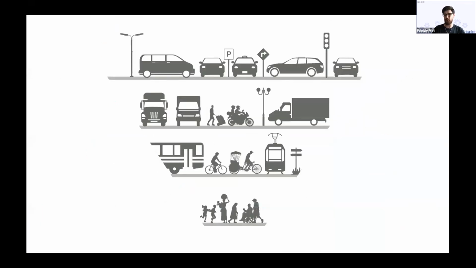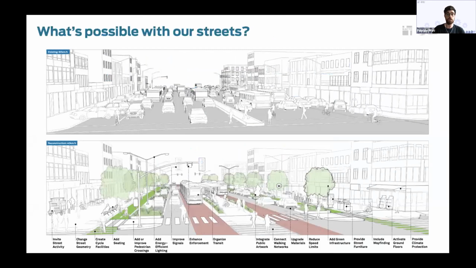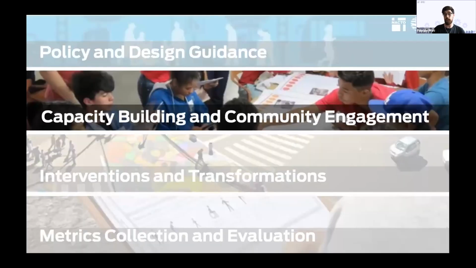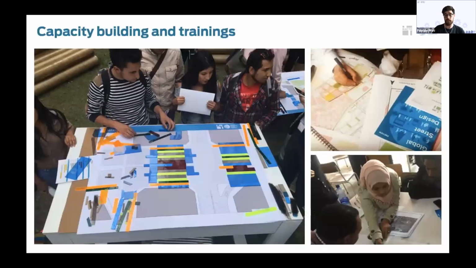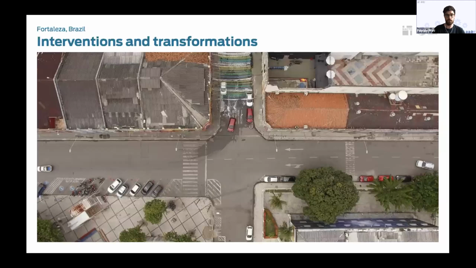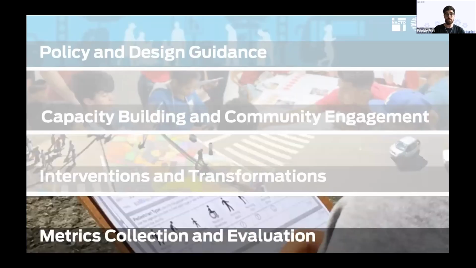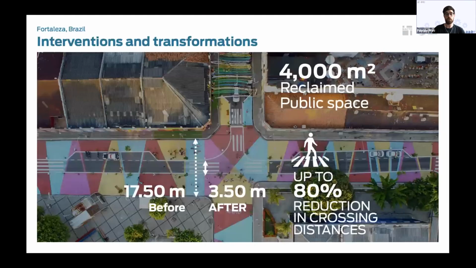And in two words, what the GSDG was trying to do is to encourage and support the transformation of our city streets from car-centric monofunctional spaces into multimodal and multifunctional spaces that put people first, and also to show the world of possibilities when we shift from a car-centric approach to a more people-centric one. Something else that we do, as I was mentioning before, is capacity building and community engagement, trying to get input from communities into the design of their streets and their cities, but also interventions and street transformations, like this example in Fortaleza, in which we transformed this neighborhood into a space for people to enjoy. And of course, using metric collection, data collection, and evaluation to make the case for transforming streets and supporting decision-making.